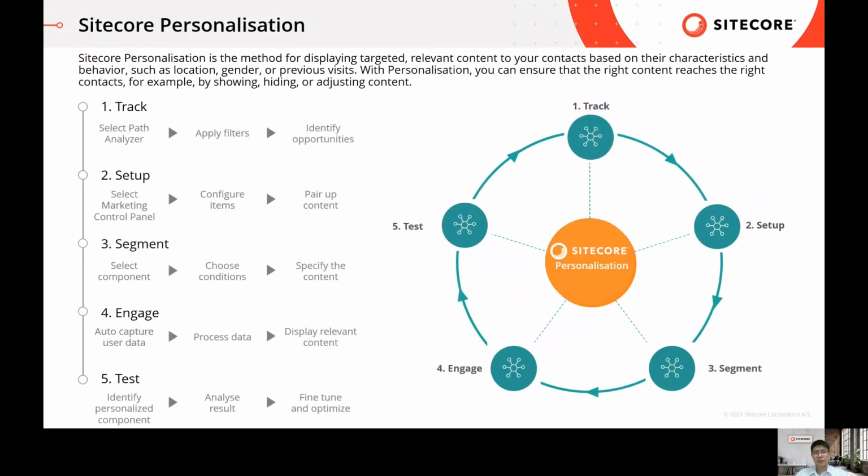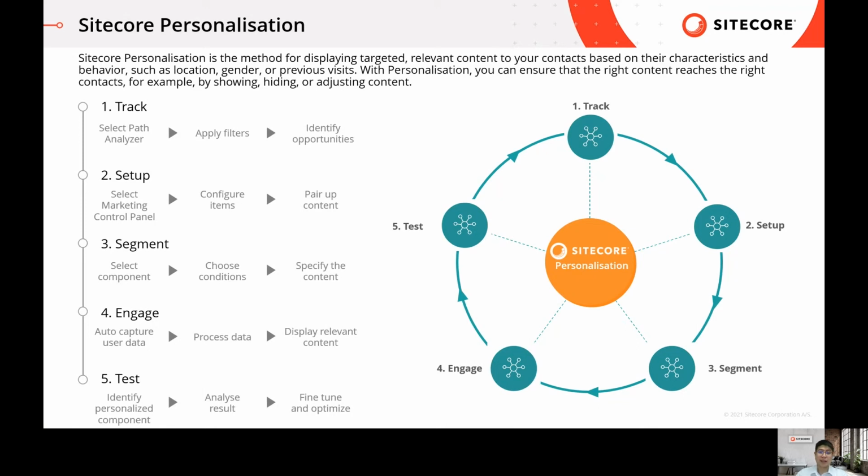So, what is personalization? Personalization is key to win business. No matter if you're selling products or services in the B2B or B2C sector, your customer is expecting you to fully understand their needs at all times. The way to break through this digital clutter and connect with your customer is to personalize their experience, allowing your customer to receive the right message at the right moment in the right channel.